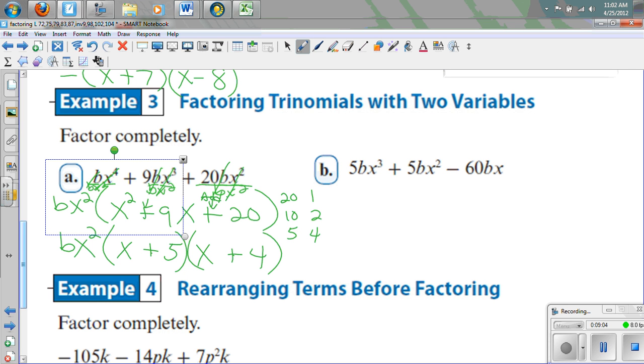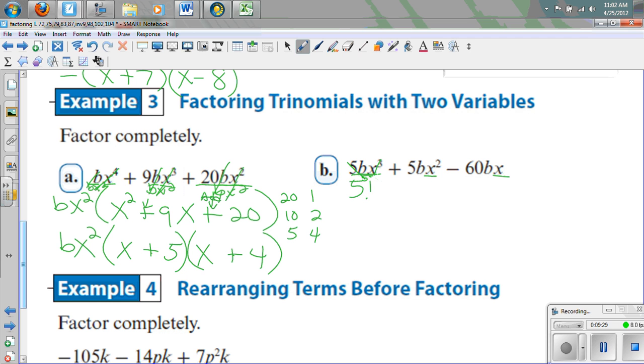This next one, we have a 5 in common, and we have an x in common, because the greatest power that we could take out anywhere is x. There's an x squared and an x cubed, but this last one doesn't have either an x squared or cubed. So we're going to take out the 5x, again, divide it off. Oh, they also have a b in common.